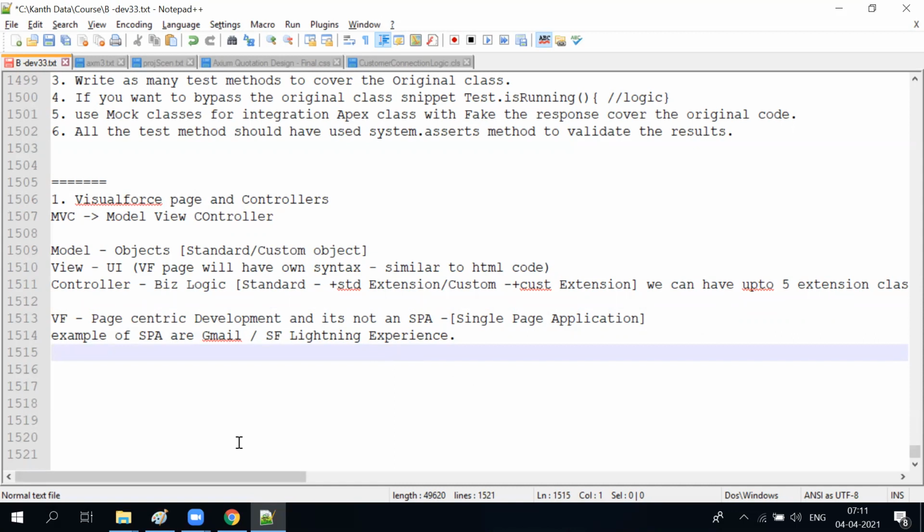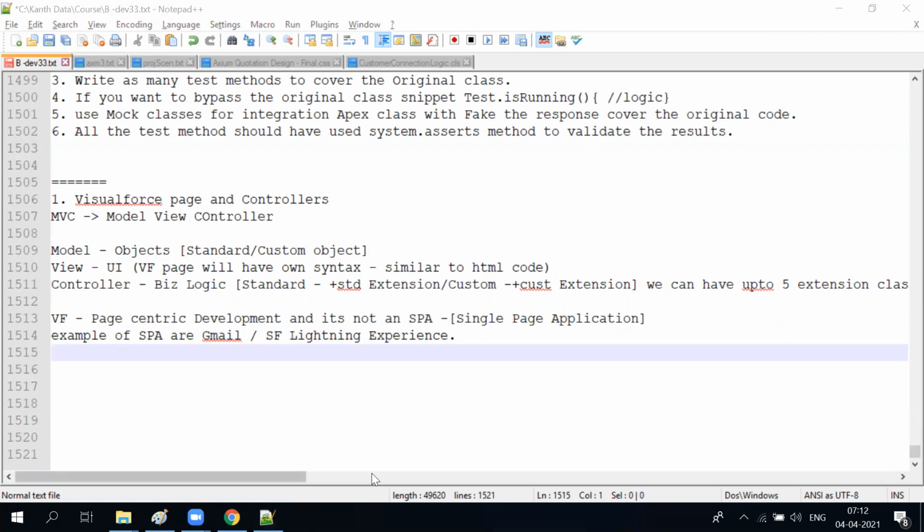What does standard extension mean? We have to explain that later. Say you have an Account class, and then you extend the features of this Account. Account is a standard object, and for the standard object, you're trying to do an extend activity. When I talk about an object, it comes as a bundle. It comes with the layout and with the fields. The moment you create an object, you can feel it, it comes with such a bundle.